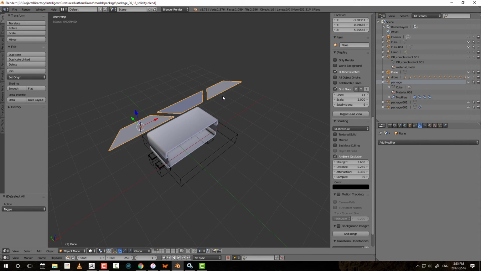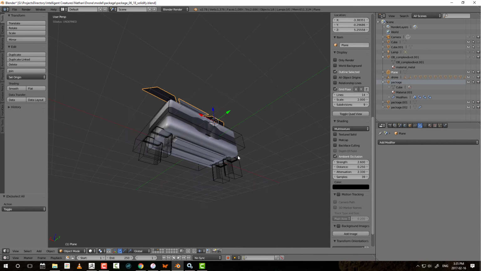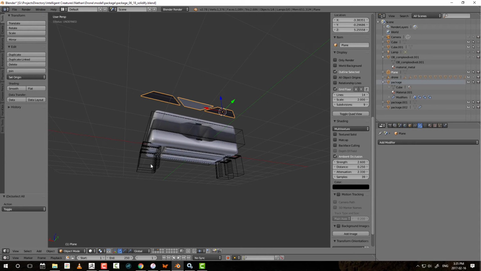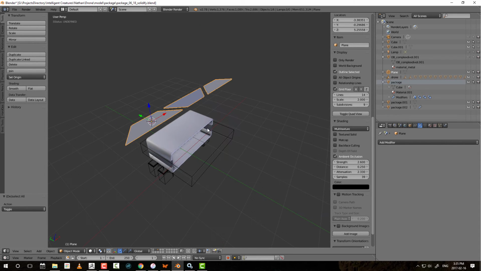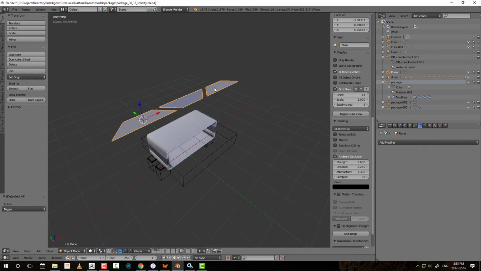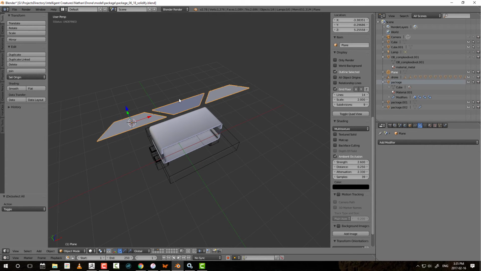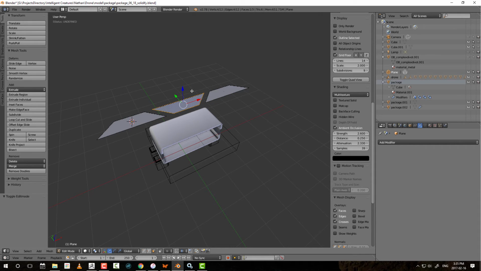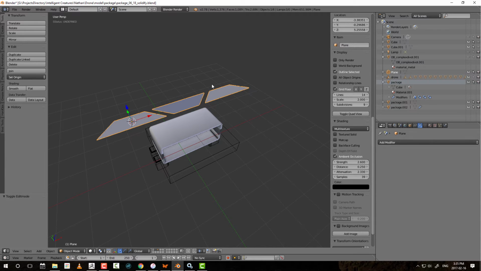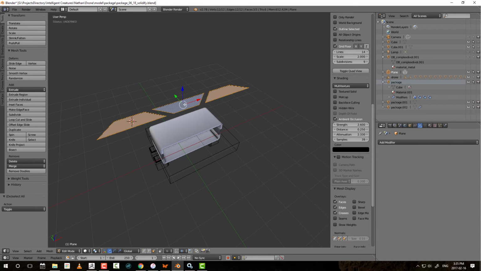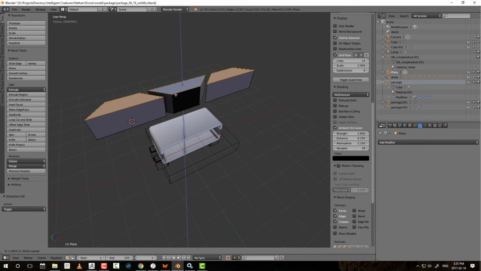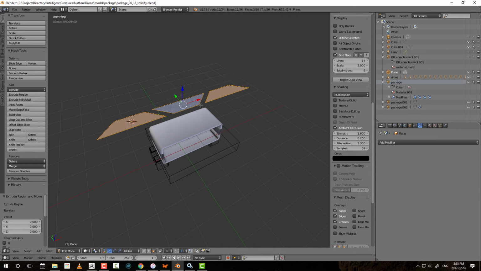Now, once again, this is pretty much exactly what we had with the Boolean problems, right? Where we had a negative normal affecting the Boolean in a negative way. This is the exact same thing. First of all, you want to fix that, okay? Because if you don't fix it, here's what's going to actually happen. If I now go into edit mode and I press select all and I go to extrude, well, actually, that works. Huh, interesting. Normally, what would happen in most other 3D applications is that you'd have one going one way, one going another way, one going another way.